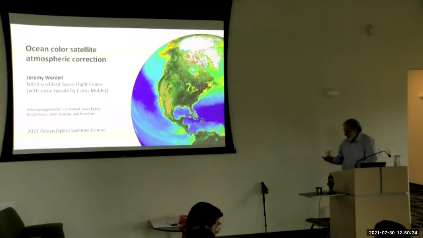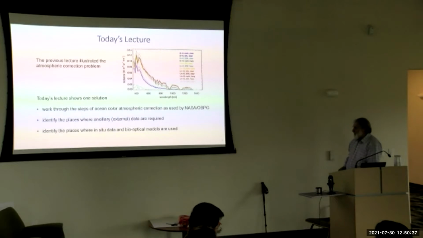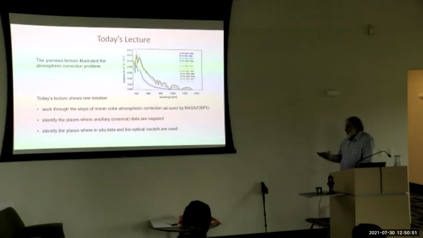And then of course, all the figures and everything come from a whole different group of people at NASA Goddard, all the ones that actually invented all of this stuff that we're going to talk about. Okay, so in the last lecture, I introduced this atmospheric correction problem, which is: given any of these spectra here, some way or another, you have to come up with this one for the water leaving radiance. And that's it. I just give you one of those and you're on your own.